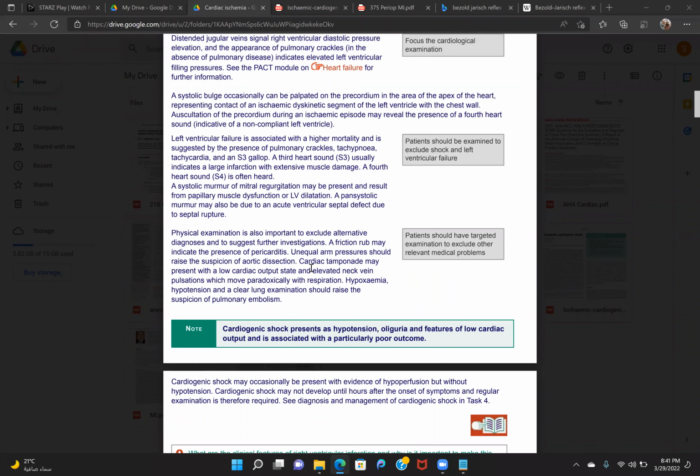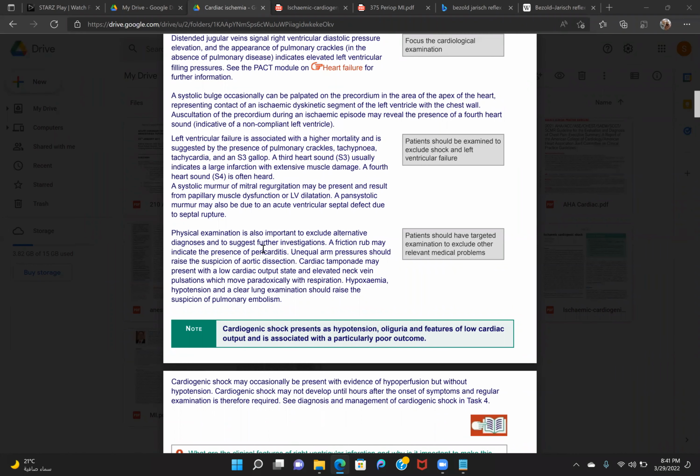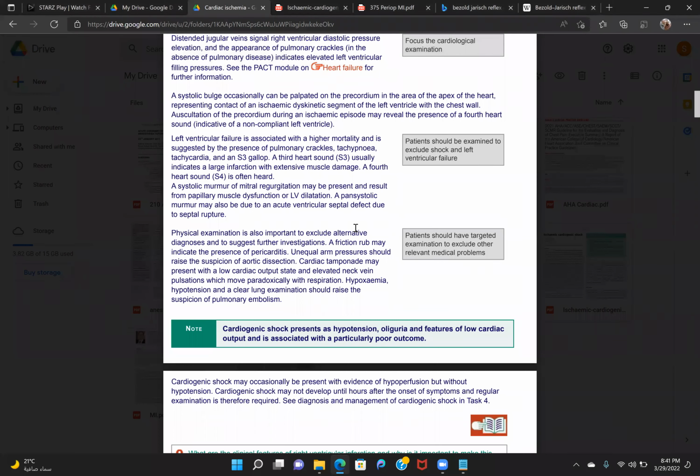Another practical thing I will tell you: when they reopen the vessel, there is reperfusion, and because of reperfusion there are sometimes severe arrhythmias. If you are giving monitored anesthesia care, this may also be a question, even for Aditya and Sumera, in the EDA and even in our exam. They can change the scenario and tell you that you are monitoring a patient with acute MI in the cardiac cath lab.